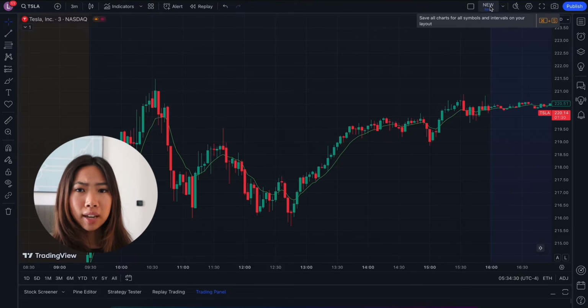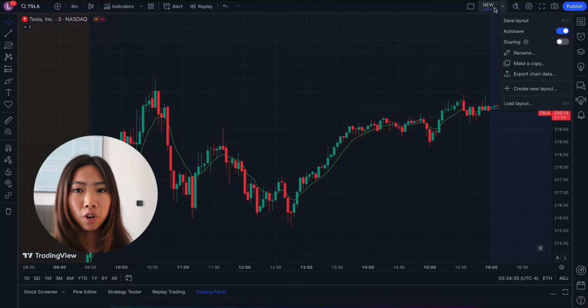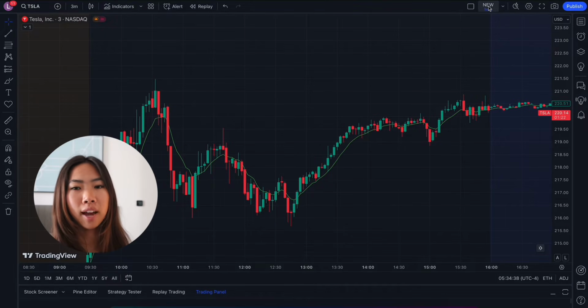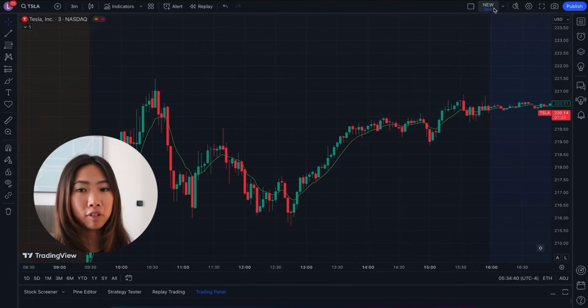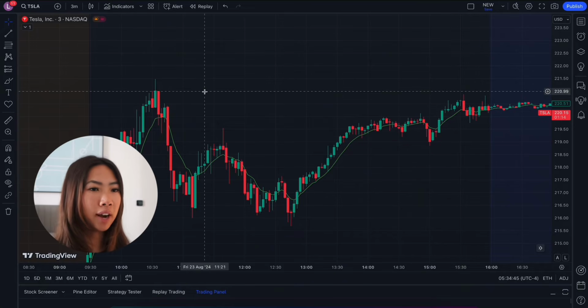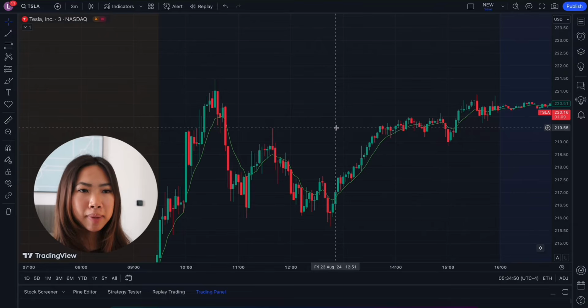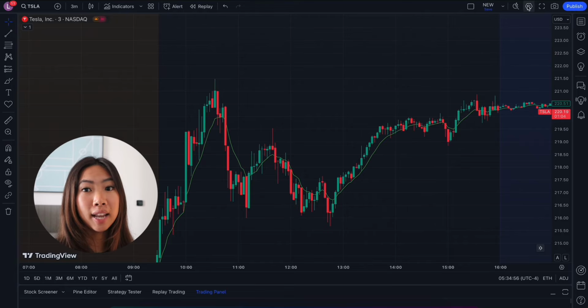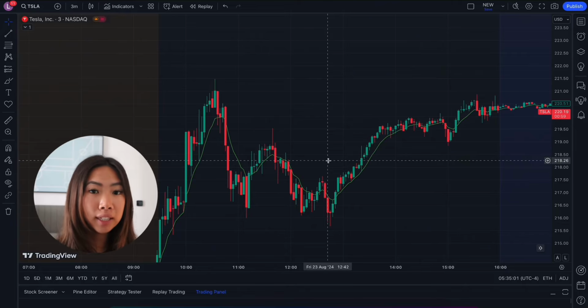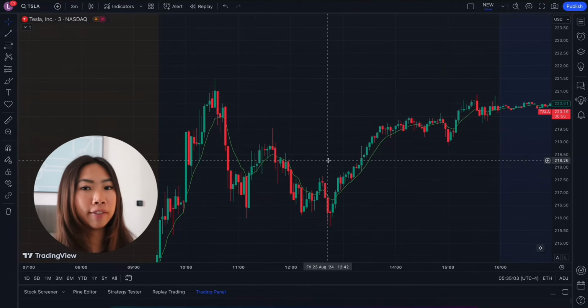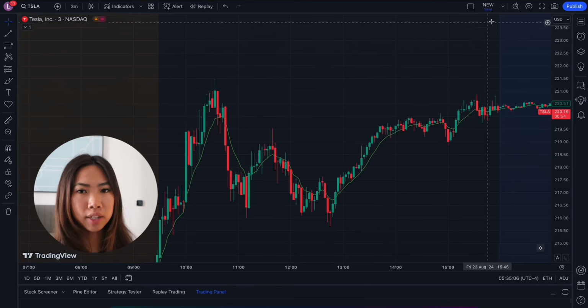Then over here, you can see that it says new. So this is just like different layouts you could make. Over here, if you click on it, nothing highlights because there's only one layout I'm on right now. But say that you want a different layout. So right here we have the 9 EMA and all these settings that we set up. Maybe for some reason you want a different layout where you have different settings, or different indicators. Maybe you have a layout for practicing only, and then a layout you really use for live trading. That's when it would come in handy.